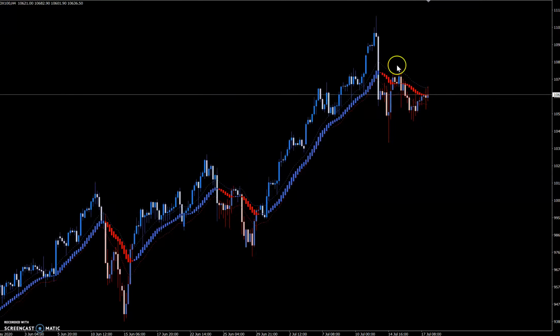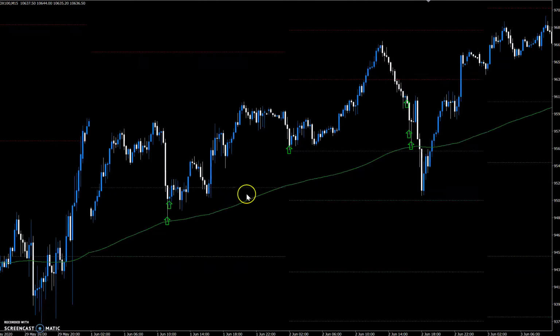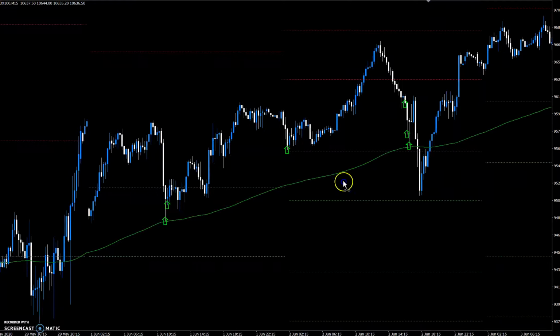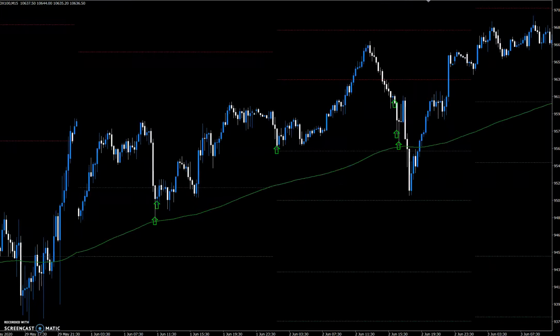So once we've established the trend, we'll jump down to the 15-minute time frame. On the 15-minute time frame, we have the daily pivot points and we have the Elder algorithm itself. The daily pivot points is a form of support and resistance and is perfect for setting your stop loss and take profit. So when using this system, what we'll also implement here is a confirmation tool.